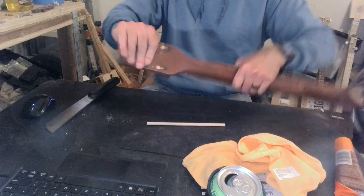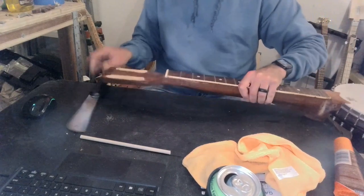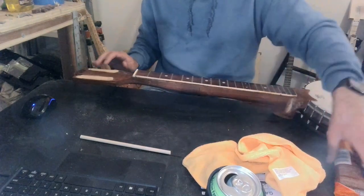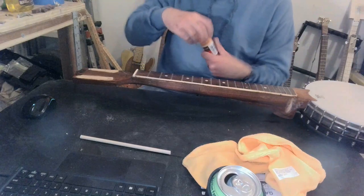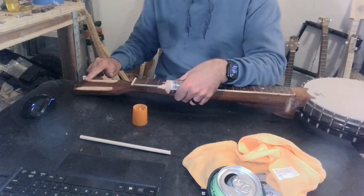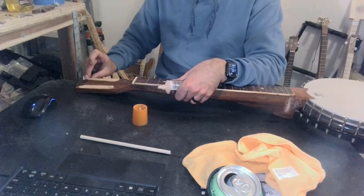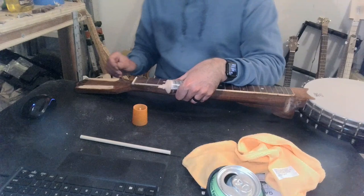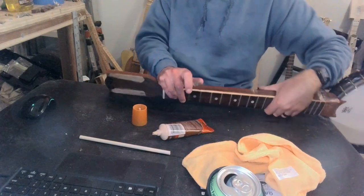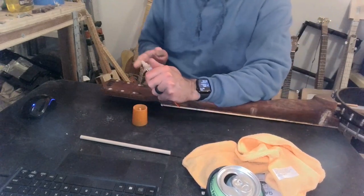So now what I'm going to do is take a little bit of this wood filler. First of all, I'm going to move the saw out of my way so I don't cut my hand off. Bring this banjo back up here so it doesn't fall off the table. I'm going to take a little bit of this wood filler and just even this out here, trying to avoid getting it up there on my wood burning. I'm going to flip it over. I'm going to have to rest this banjo pot off the table a little bit, and come over to the back.